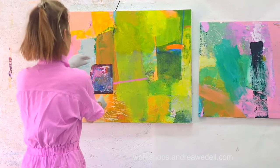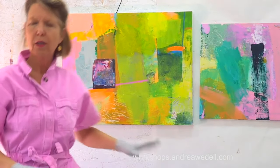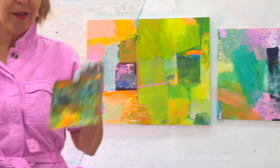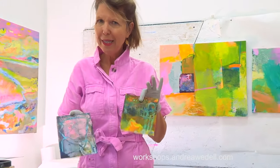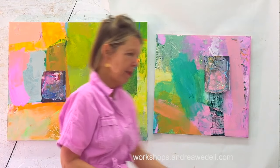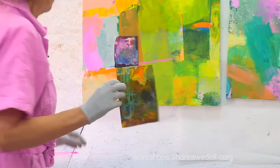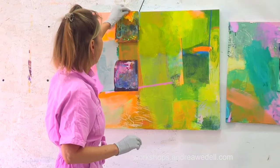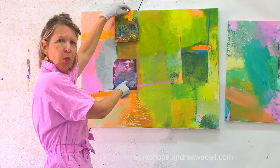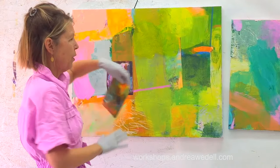Maybe a little higher. Using collage like this really is a lot of fun. My particular trick is to use my own resolved little pieces to add just a little bit of decorative interest. So I'm going to use these. My other idea for this, I really like this one too, but I can't find a place for it. Maybe as I'm continuing to work, it can come up here. But you see, if I put this here, how this immediately takes away from this one, because it repeats, bang, bang. So I'm not going to do that.